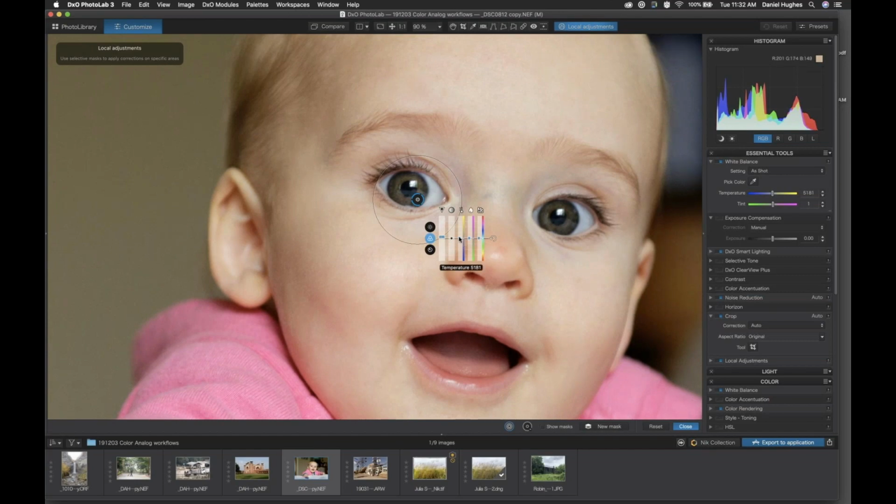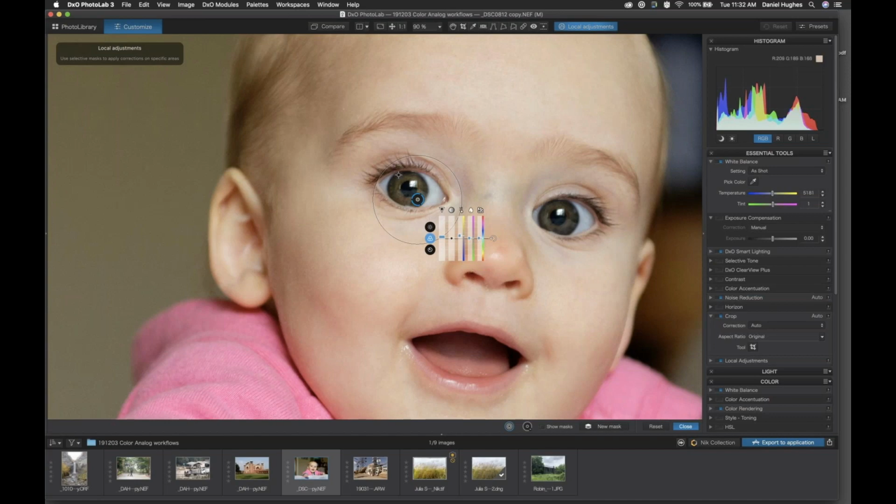If we wanted to, we could actually do custom color balances based upon each of these control points. So if I wanted her eyes to actually be a little bit cooler and blue, I could maybe take the temperature down, or if I wanted them to be a little bit warmer, a little more orange, we could totally do that as well. I need to be careful as to what I do here because I want to keep a relatively natural color, but you can easily change the color and tone. You could even adjust the hue if you wanted to in each of these control points.